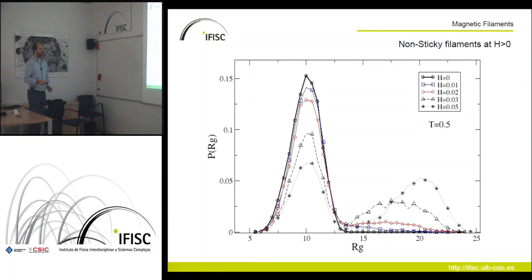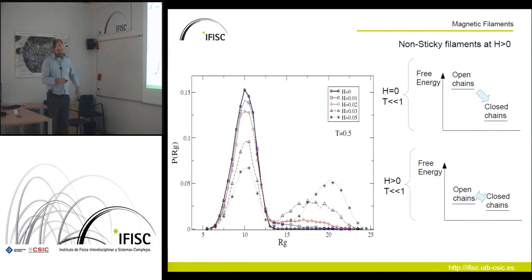So what is happening here is that, at zero field, the difference in free energy between open chains and closed chains at these very low temperatures is very big. So if we can speak of some kind of chemical equilibrium between conformations, it is completely biased towards the formation of closed chains. But when a field is applied, the two conformations level their free energy to the point that there is a real equilibrium between them, in the sense that when you have just one single chain in your system, it fluctuates from one conformation to the other. And you can see many of these changes over the course of the simulation.